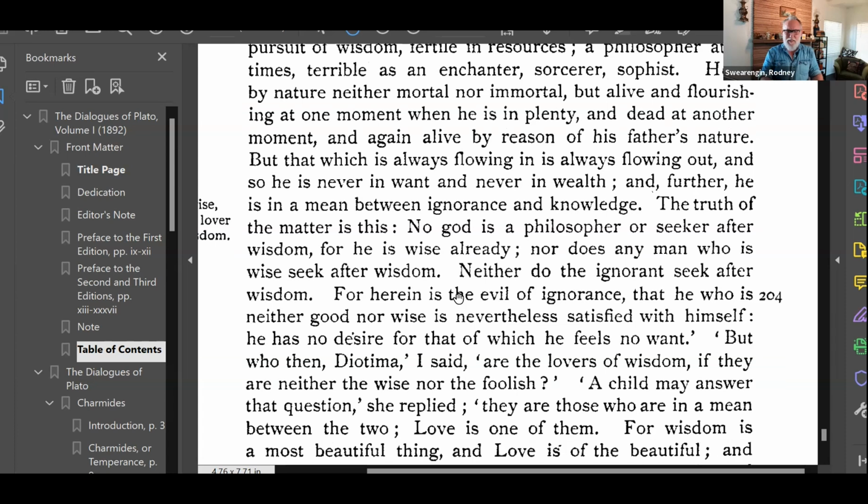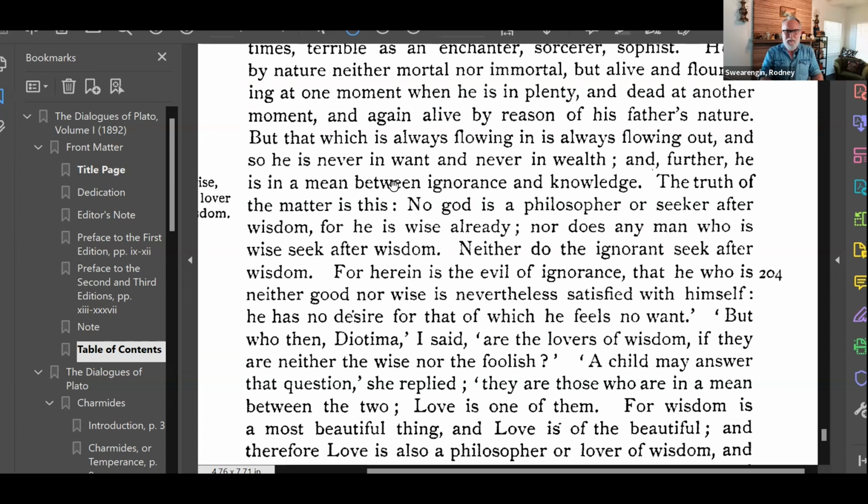But she says this, "No god is a philosopher or seeker after wisdom, for he is wise already." All right, so a seeker after wisdom, or one who desires wisdom, that's what philosopher literally means.